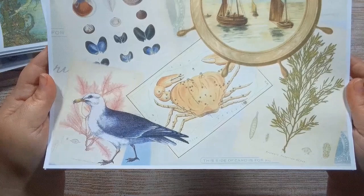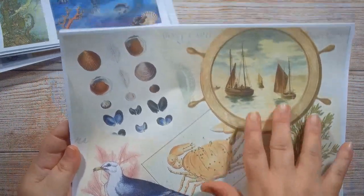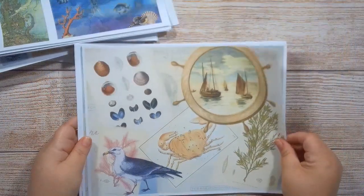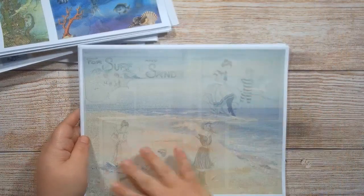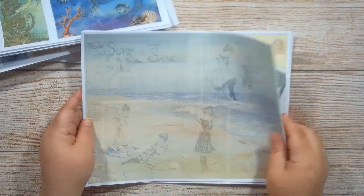Here is another page with just some stuff in the background. This one has more ships in a harbor. Here is another page that just has this washed out look, so it would be great. You could journal right over that. You could collage over this page.